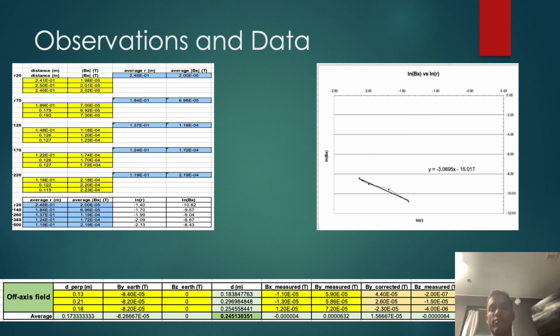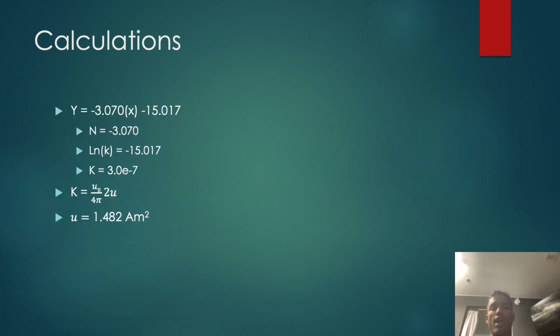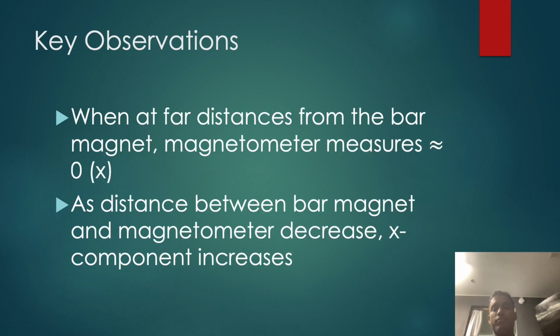Using the same process, we were able to calculate n perpendicular and therefore calculated the net magnetic field to be 3.34 times 10 to the negative 5. After finding the distance dependence, I was able to calculate the magnitude of the magnetic moment of the magnet, mu, using the value of the intercept, which represented ln of k. Therefore, using Biot-Savart laws, I was able to get the distance dependence formula. I was able to get mu, which was 1.482 amp meters squared.